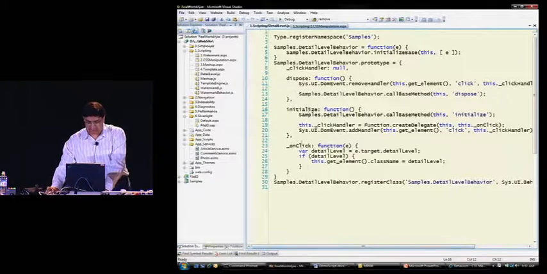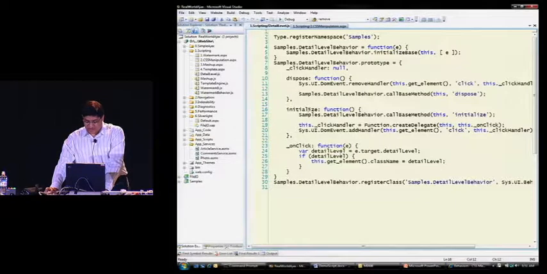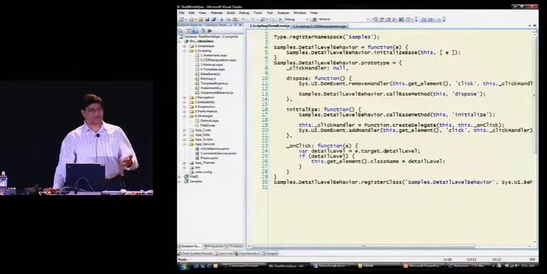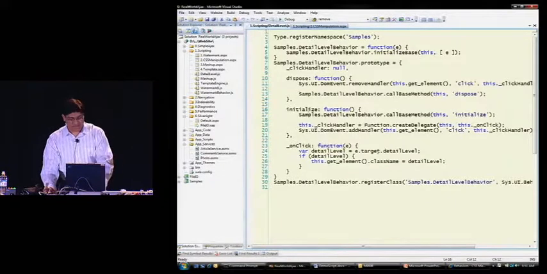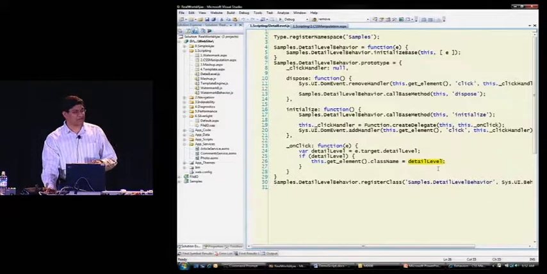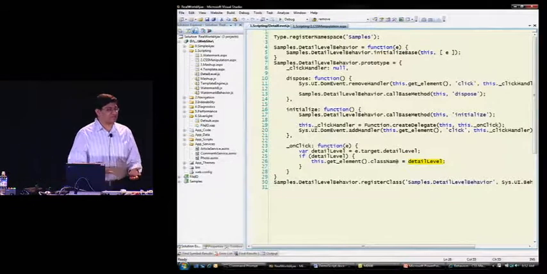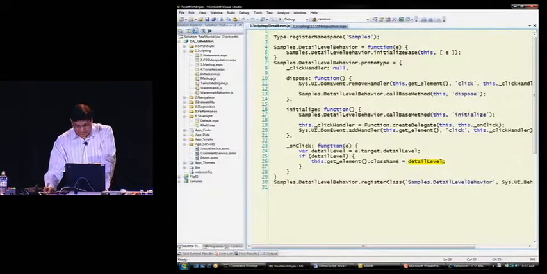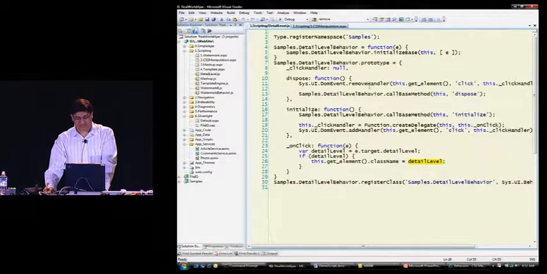So specifically, I'm handling those events at the article panel level, and I'm checking if the target of the event, specifically what was clicked, has a detail level. If it has a detail level, I'm changing the class name, which is the CSS class, of that panel to the detail level property on that particular button. And that's it. That's all I have to do, pretty much, right? The rest of the code is basically the dispose logic where I remove the handler that I just attached.